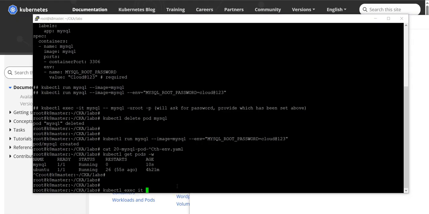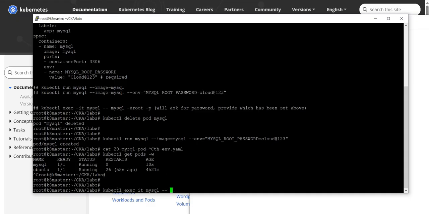So let's see, MySQL. I am trying to go inside the MySQL pod, right? And to specify the command you want to run inside, you give these two hyphens.